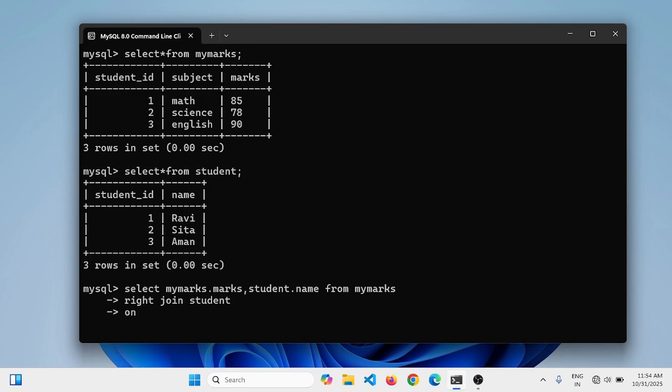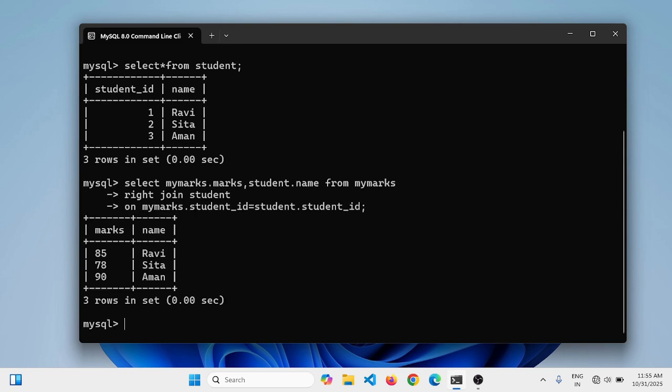So let's move on. My marks dot student id. The table name should match the student table's student id. This is your right join. Let's hit enter. Now you can see the whole data you are getting from the right table.